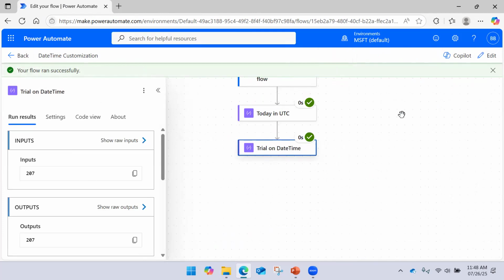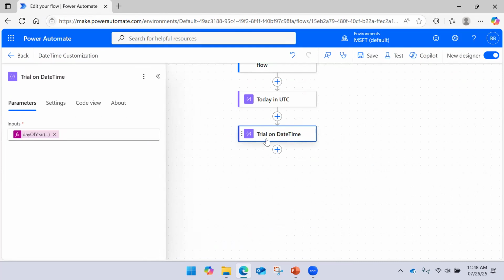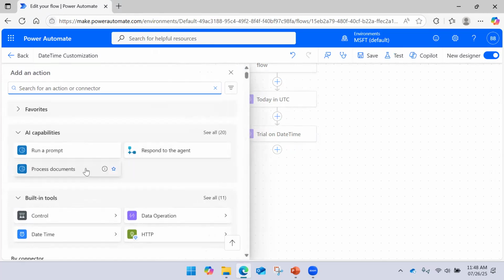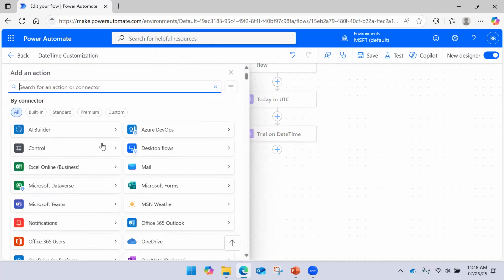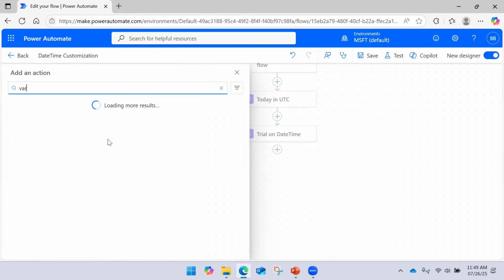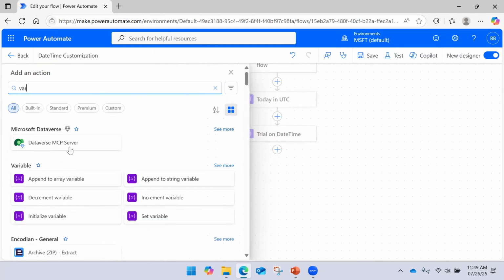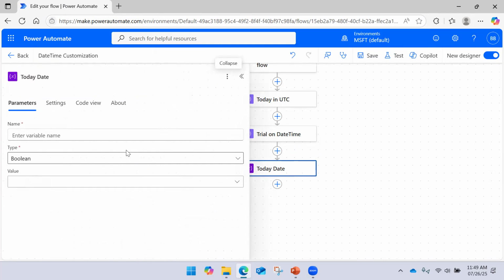It is doing automatic casting here in Power Automate, converting that value to a date. So if I create a variable and store the data in text format, let me say initialize variable and pick this value as text.